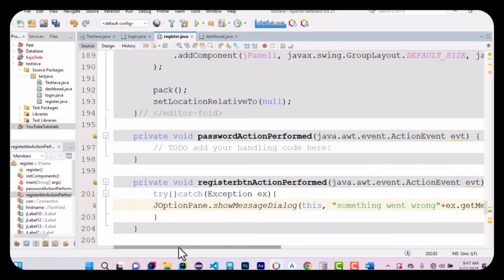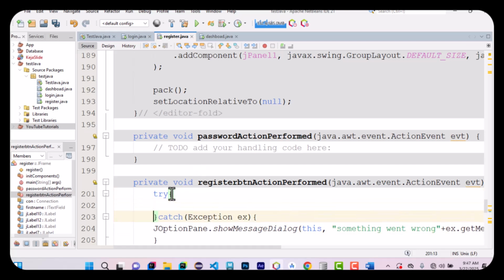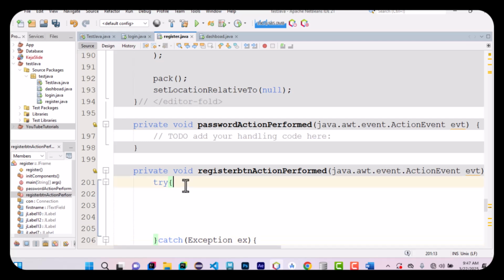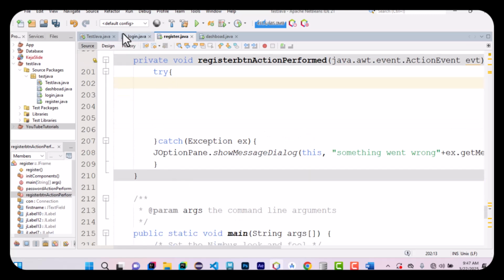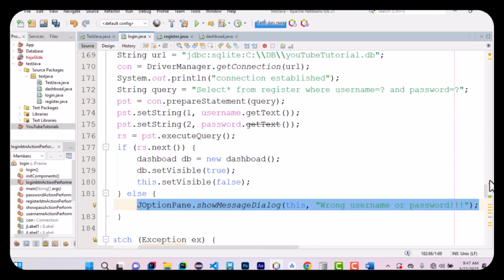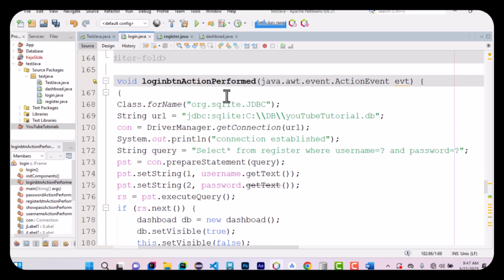So the code should start from here, and here now we want to import our connection class. Let's copy the view class so that we don't repeat everything. So now copy this class and also the database and also this one.